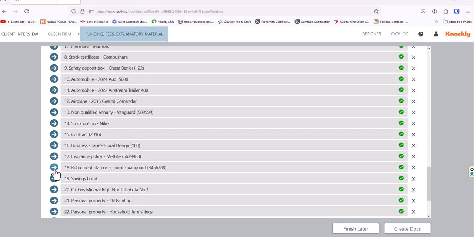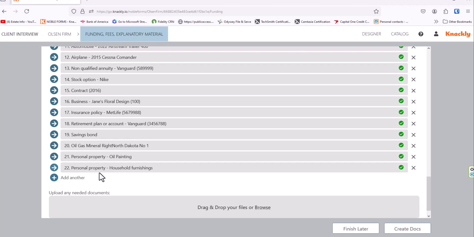They're not owned by the trust. And again, the document that's produced by the funding letters template is a request that the beneficiary designation be verified by the custodian of the account. Savings bonds, the client's directed to have them retitled in the name of the trust. The same is true of oil, gas, mineral rights, which, amazingly, quite a few people seem to have. They own them. And there's a letter produced to whoever is in charge of the titling to request that they be retitled. And then you can have different types of personal property as well.